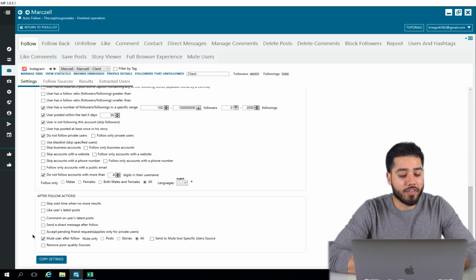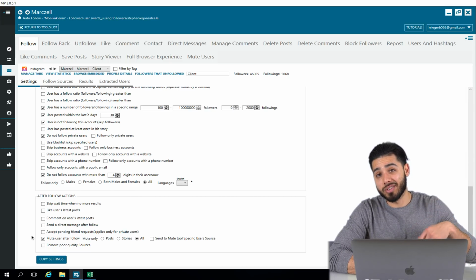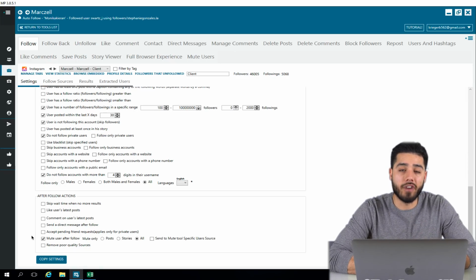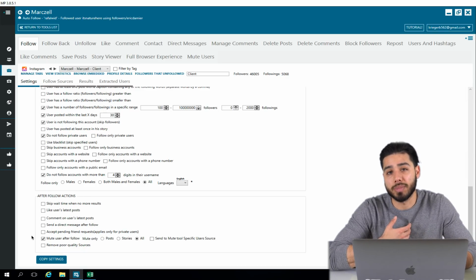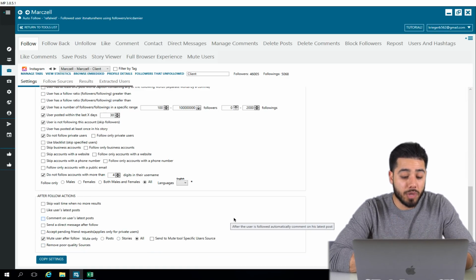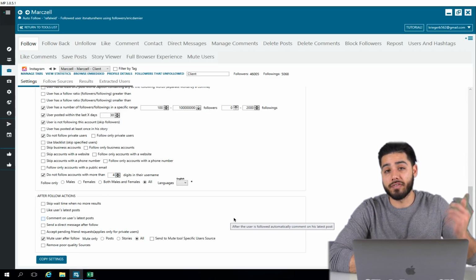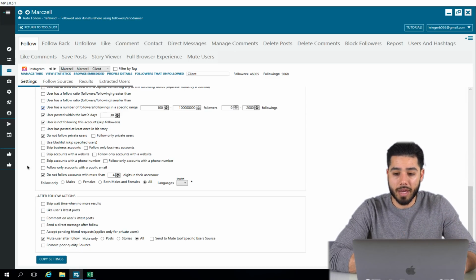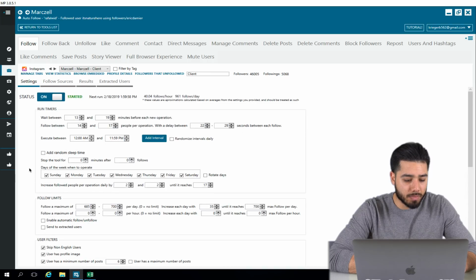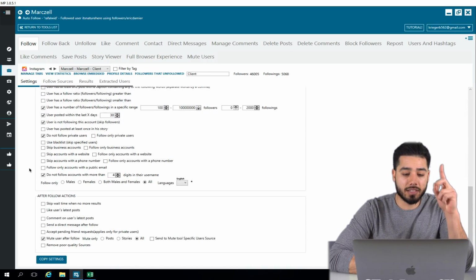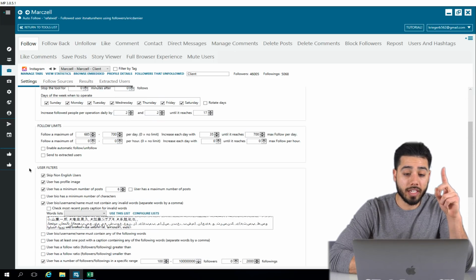You want to mute them after you follow them. So why do we do this? Because we don't want to see random people's posts on our Instagram feed all day. Or at least I don't. So if I'm following 700 to 800 people per day, that's a lot. And it means your Instagram feed is going to change. And it's just going to ruin your Instagram experience. So personally, I like to mute them so I don't see their content after I follow them. Because remember, you're going to unfollow them anyways. So that is my follow settings. And so that's, remember what I said, that's part 1 to being successful on Jarvee.